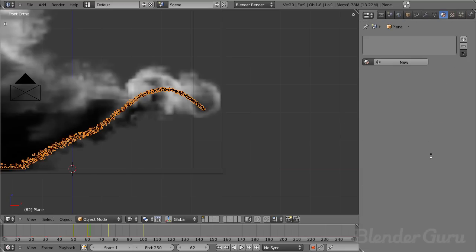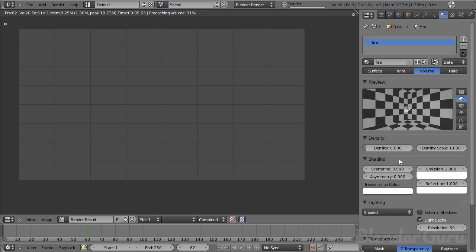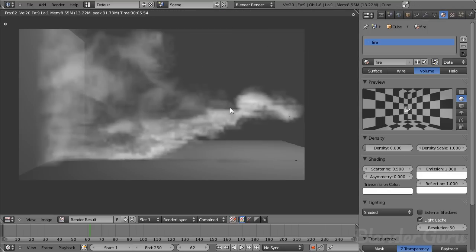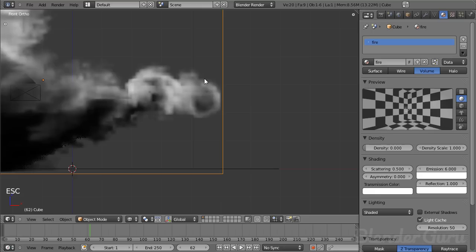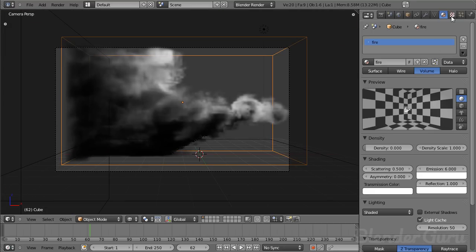Yeah, the other reason it's showing up as a solid white object is that in the materials for this smoke, we set the emission to 6. If we set it to the default of 1, it shows up a lot nicer. But because we want this to look like a roaring fire, we're setting it at 6 for now. So leave that at 6. All right, okay, let's move on to turning this smoke now into fire.